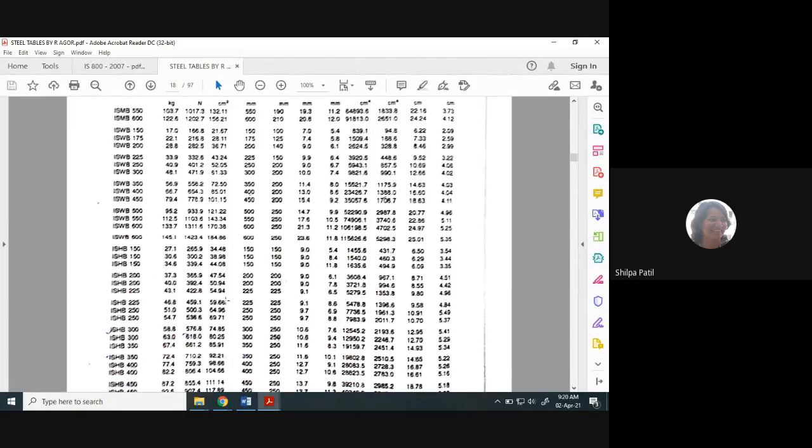Otherwise you can select the 54.94 section also, and check whether it is safe or not. If not, then revise the section. That calculation will increase. So put this logic in before designing the column section or compression member. That's why, initially while discussing the design of tension members, I informed you that when you design a compression member, always select sections having more and more area, higher areas. So now I'm selecting ISHB 225, 59.66.